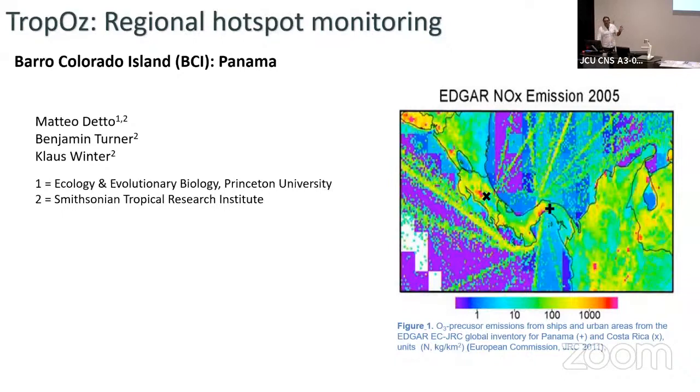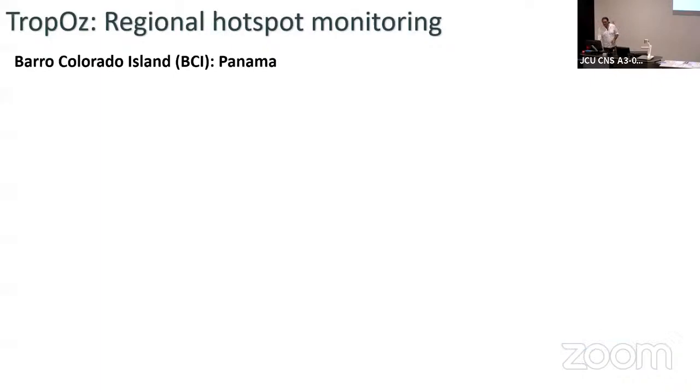In conjunction with researchers at Princeton University, but also there in Panama, we thought about putting an ozone monitor into an existing system, which was using eddy covariance to look at productivity of the forests. I won't go into detail, but eddy covariance is a technique which allows you to look at the productivity of a system by looking at gas fluxes at a landscape level. The idea is that by marrying that with our monitoring of ozone, we can start to see what the implications of seasonal differences in ozone might be on productivity of the system.